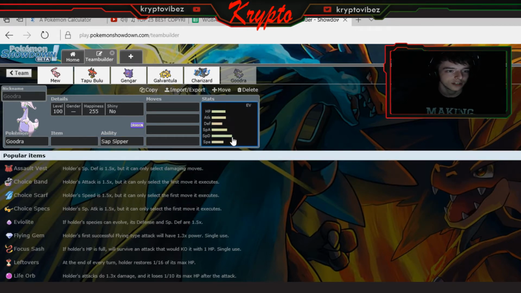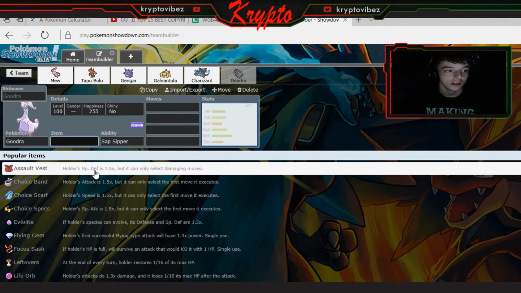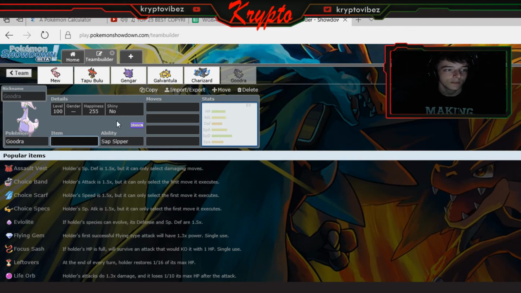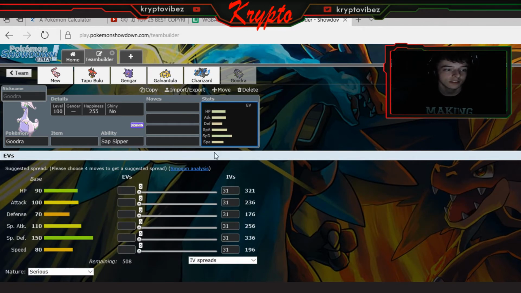Obviously, this thing's very diverse. There are a couple of items this thing can run. Assault Vest is very good. Leftovers is even very nice. Choice Specs or Choice Band is very good as well. And I wouldn't sleep on this thing's speed. Base 80 speed is not bad, especially under webs. If you look at the stats all around, very nice. The defense is a little low, but special defense obviously makes up for that. And if I ever want to run a defensive set, I don't think I have to worry about the special defense as much. And yeah, this mon is just really solid on the squad.